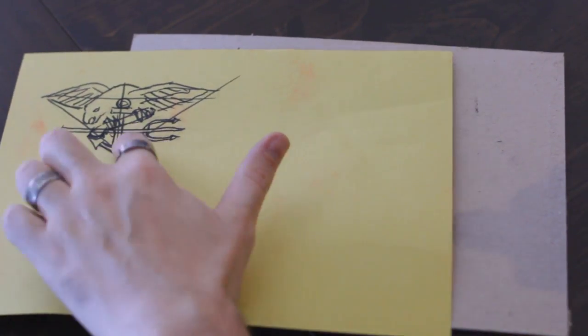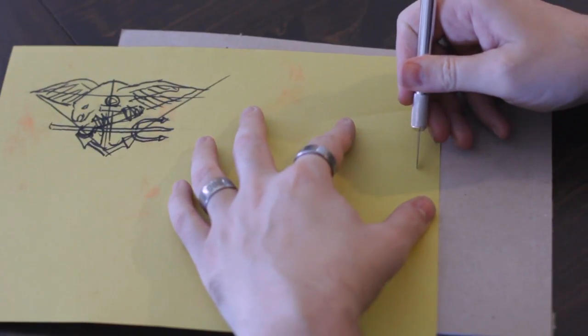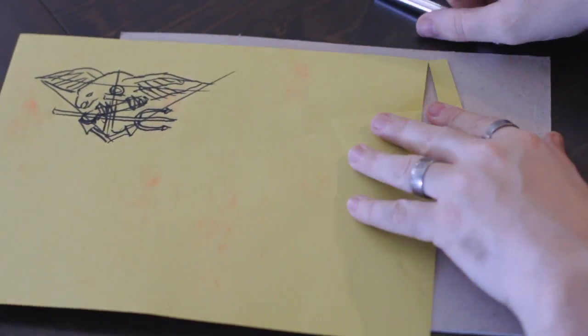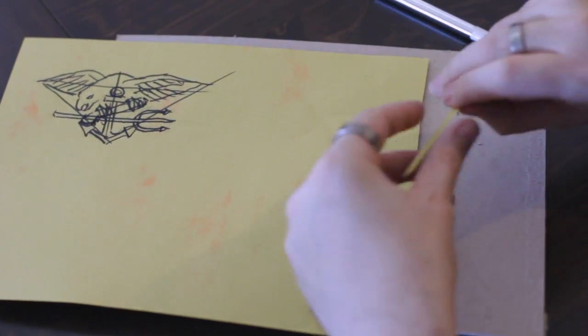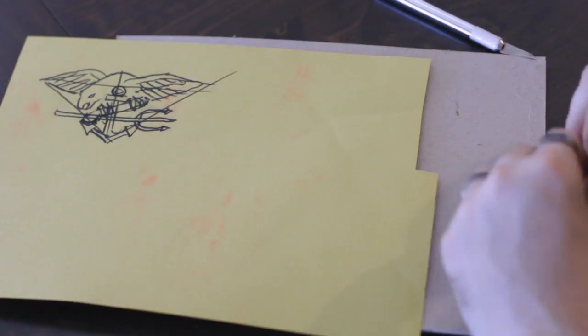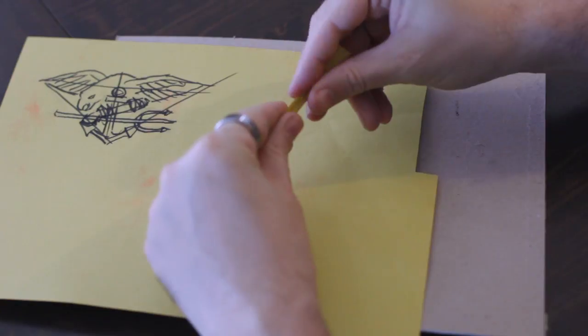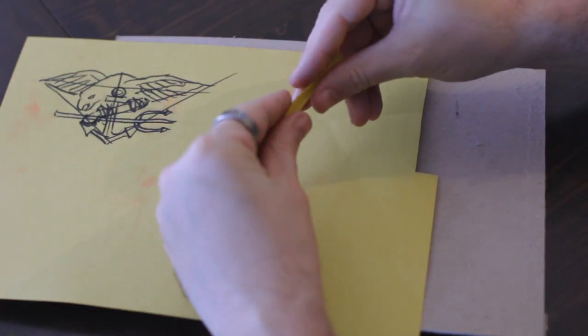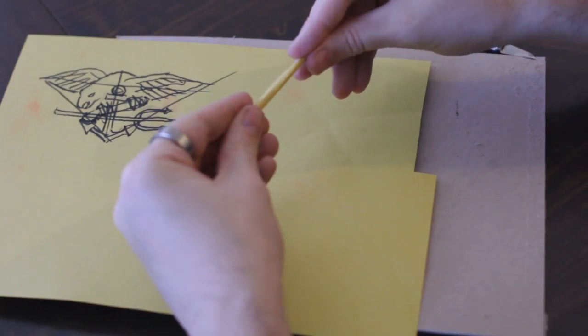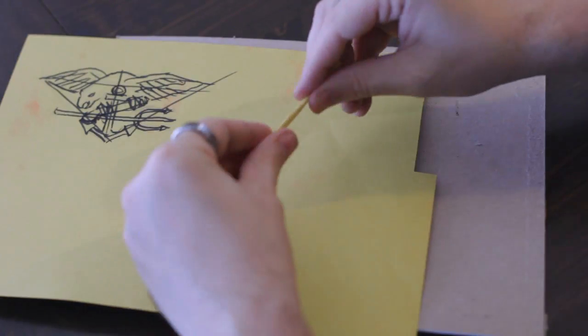So the first thing we're going to do is we're going to start off with the trident. And I'm just going to cut right out of the paper that we're using to draw on. And what you can do is just grab a small piece of paper like this. And as you can see my measurement is almost exact there. And I'm just going to take and I'm going to fold it up here into threes. Okay, and then we're going to get some tape and we're going to secure that so that it's there.